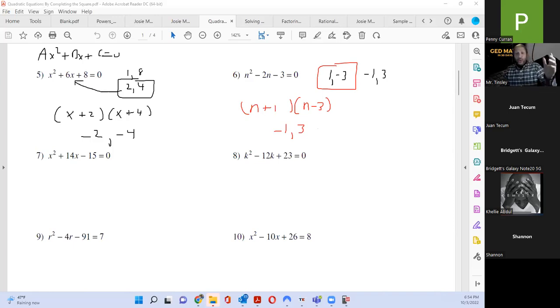Now, when they make them difficult, they're gonna give you like 5n² plus whatever. But this is where you use the multiple choice to make sure you know how to multiply binomials. That's how I know it's guaranteed to be on your exam. You must know how to multiply binomials. It's directly associated with solving quadratic equations.